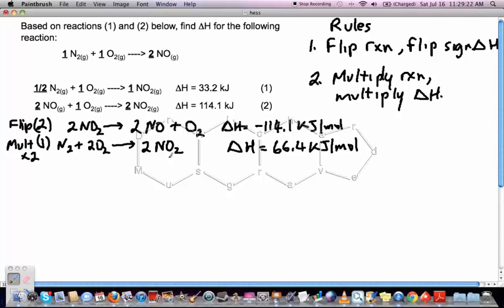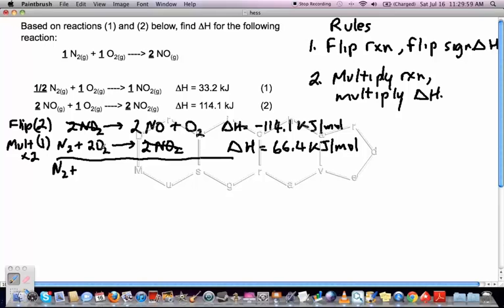Right, now that I've made those changes, I've made sure everything's on the correct side, and I've gotten the right coefficients in front of everything. You'll see that I can now go ahead and add these reactions together, and hopefully I'll end up with the reaction I need. So I'll go ahead and do that. Now I can see my N2 will come down here, and you'll see that the two NO2s will cancel out. That's a good thing because we don't see any NO2 anywhere in this reaction, so it's gone now.